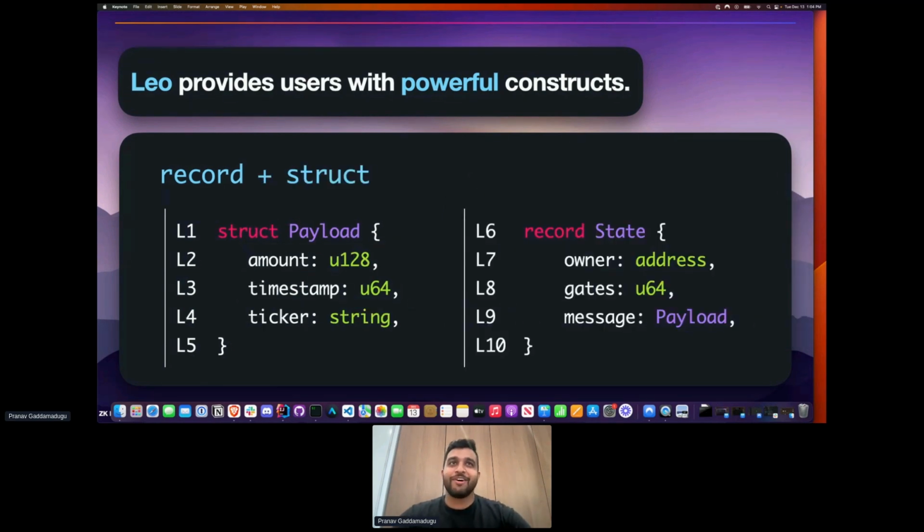One thing to call out here is that in records you can also define user data. Here on the left, we have a struct called payload, which is a struct as we discussed earlier. And on the right we have a record, state, which takes in a field that is itself a struct called payload. Records can take multiple data fields. This one only has one, but if someone wanted to, they could define another data field under it, foo, that takes in a u8, and so on.